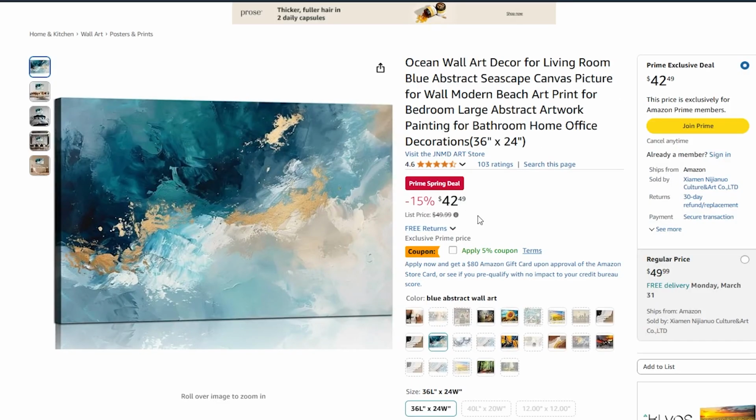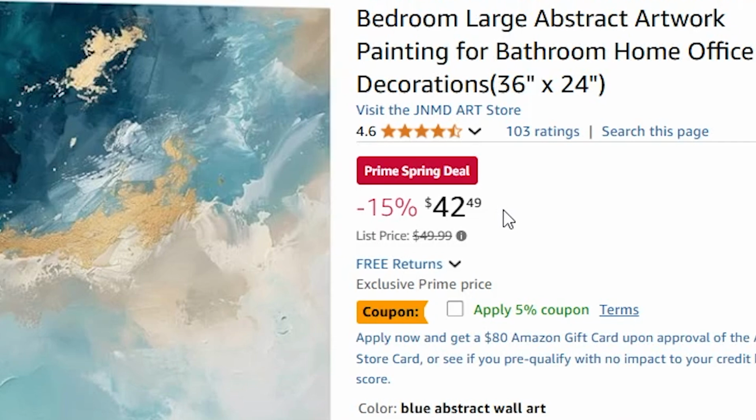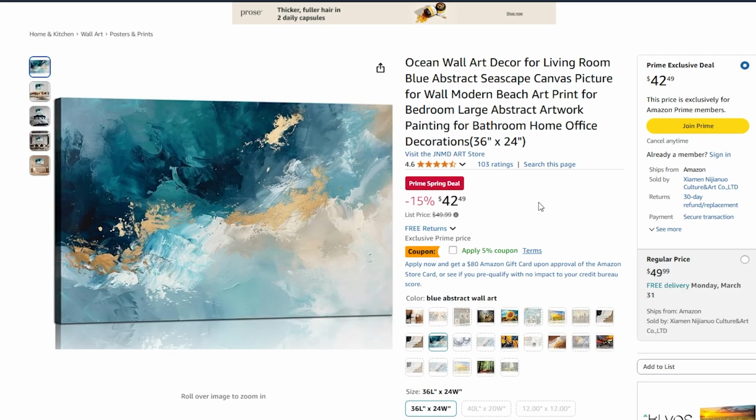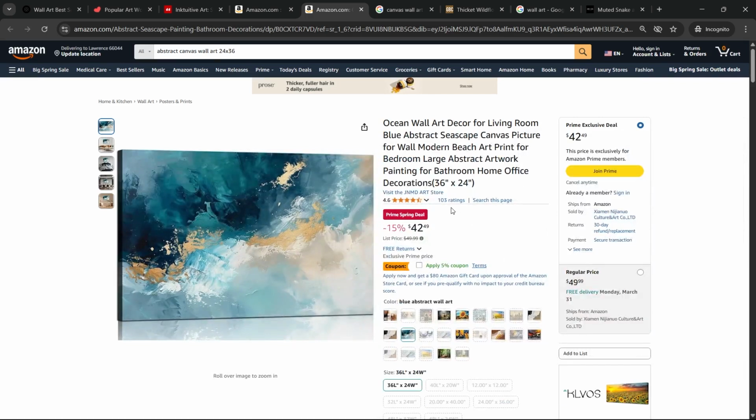36 by 24. They're selling this for $42 and I can apply a 5% coupon. There's always going to be somebody who can undercut you on price, charge lower, who's willing to sacrifice more profits, who's using cheap overseas labor, has greater economies of scale, and they can just afford to price significantly lower. That is never going to be you if you're selling through a print-on-demand platform. There is just no competing with this offering.